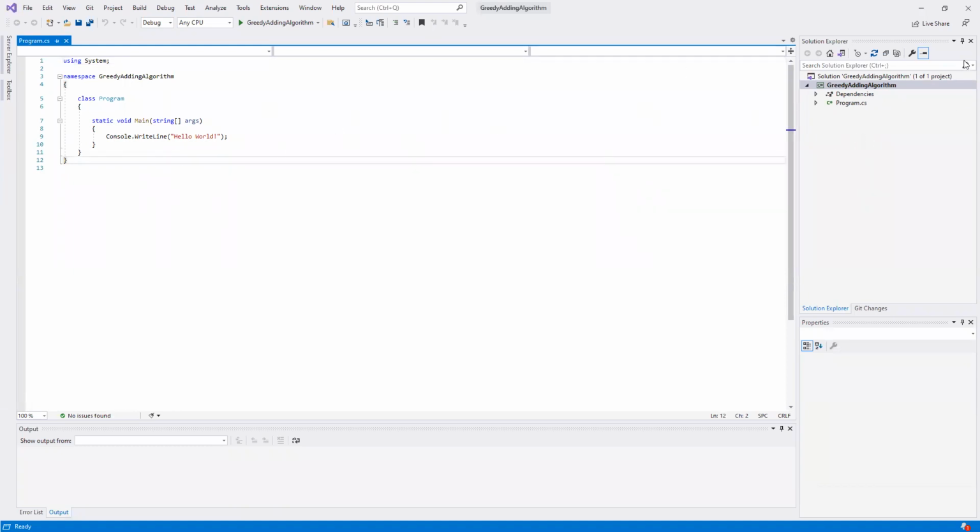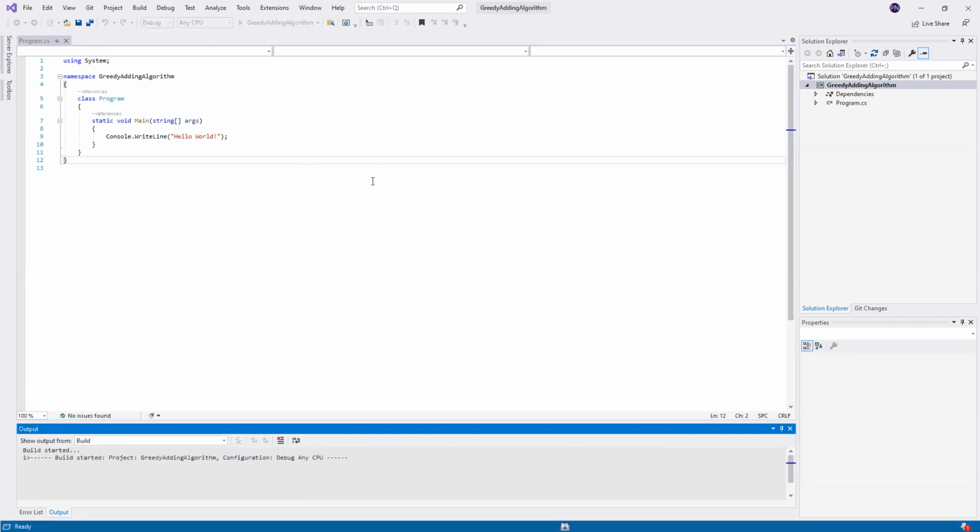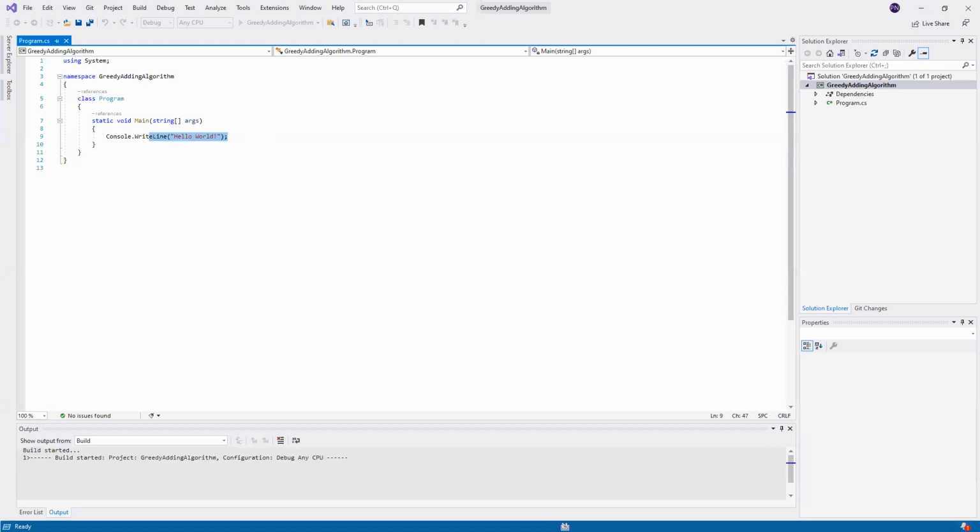By default, it already gives you a hello world type of command. So when you start the program, it will already display the hello world message like this. Let me wait a bit. Maybe it has not appeared yet.